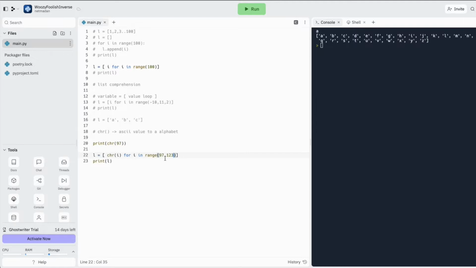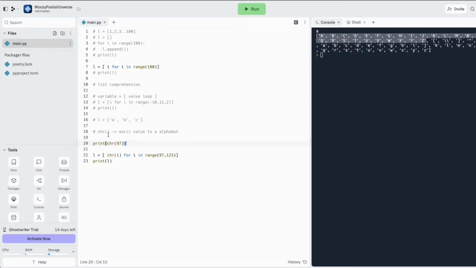Awesome. If we just want capital letters, we just have to start from 65 and stop at the right point, like at the capital Z point itself. If we stop, then we will get the capital letters. If you refer to the ASCII chart, you will get the ASCII value of all the characters.